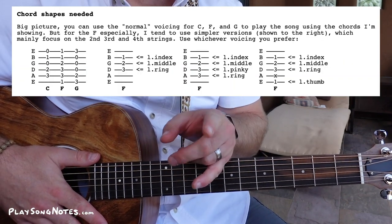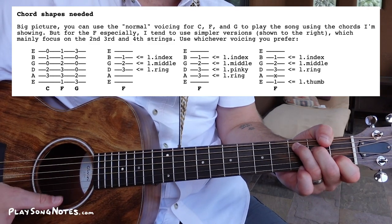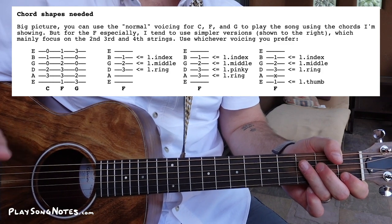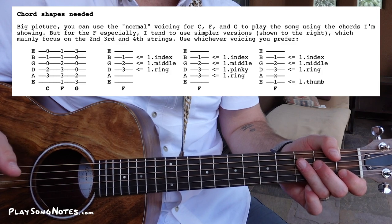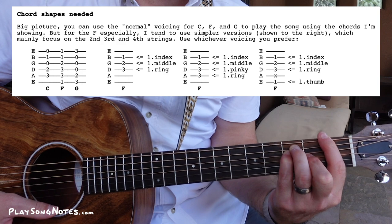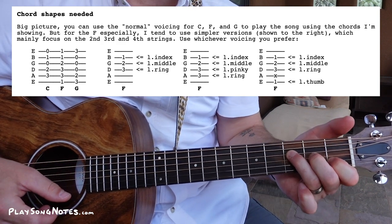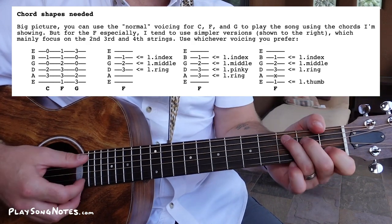This is going to be in the key of C, so C, F, G are the only chords we're going to need. It's a three-chord song, which is nice, but there's a few simplifications we're going to do, and also a few different ways we're going to modify some of the chords. But again, this is relatively beginner-friendly in that the F chord you're going to need, you can totally do without ever doing the barred F chord, right? I'm going to be doing a two- or three-string version of the F a lot of the time, so it's nice and accessible there.